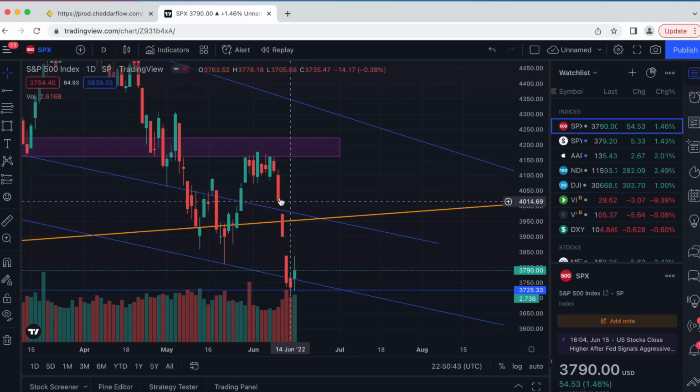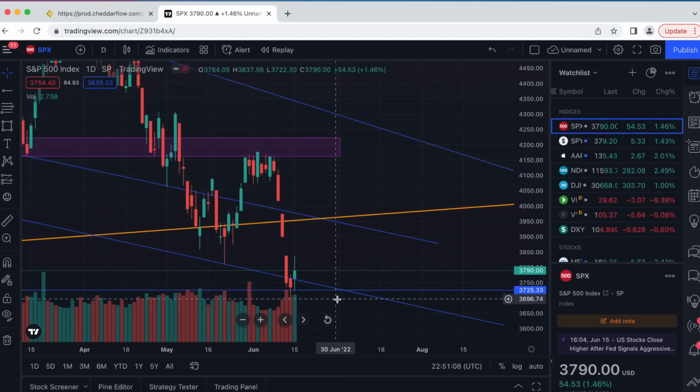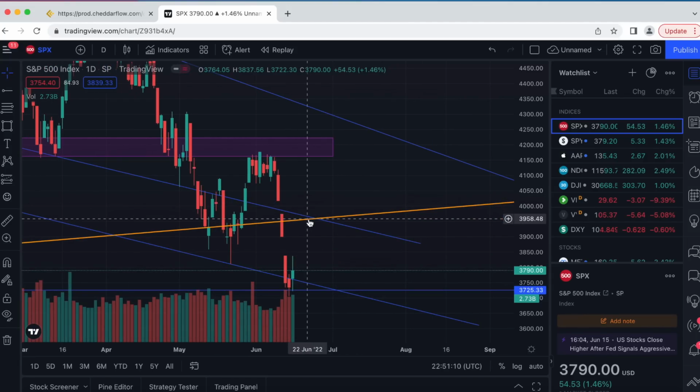However, I must say this second gap up here is very interesting. This one is above both the orange line and the blue line that I have right here. I would not be surprised to see this big gap fill happen over here, have a retest over here, but this would actually be bait for a lot of bulls to think we are going to gap fill over here for this 4,017 gap that we have, which then in turn we could fall down off of that level after it baits a bunch of bulls back in.